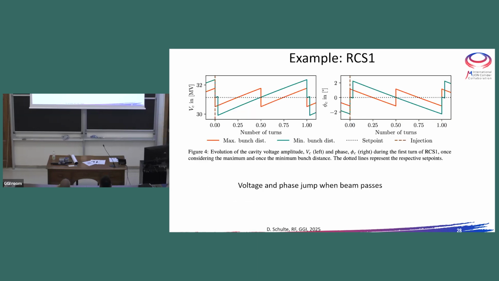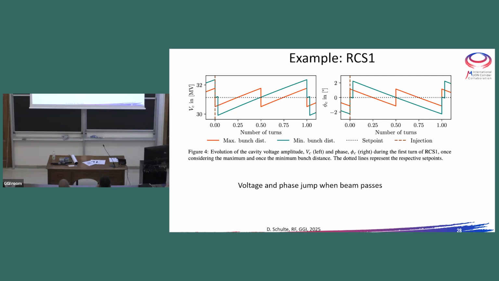So how does that look for the cavity? And here you see the voltage in the cavity and the number of turns. So this is just one turn. And here it's the phase. Sorry, there are 2 cases. We have the one where the 2 bunches come with a large distance. With this red one, you have the one bunch coming, and then the bunch that goes the other way comes half a turn later. And you have the case where they just happen to almost meet in the cavity. So one comes and the other one comes right away, and then they go around the circle again.